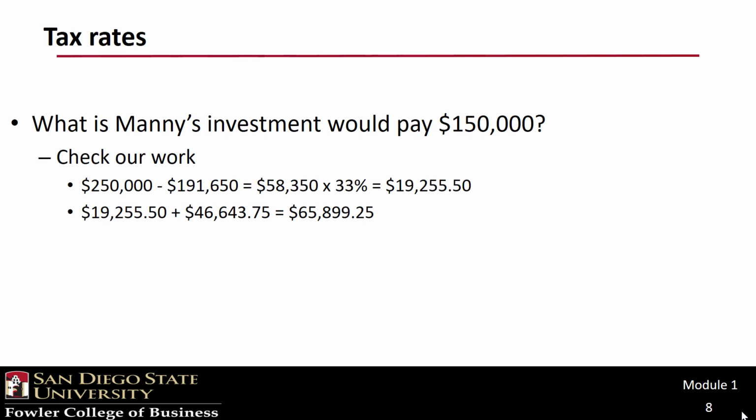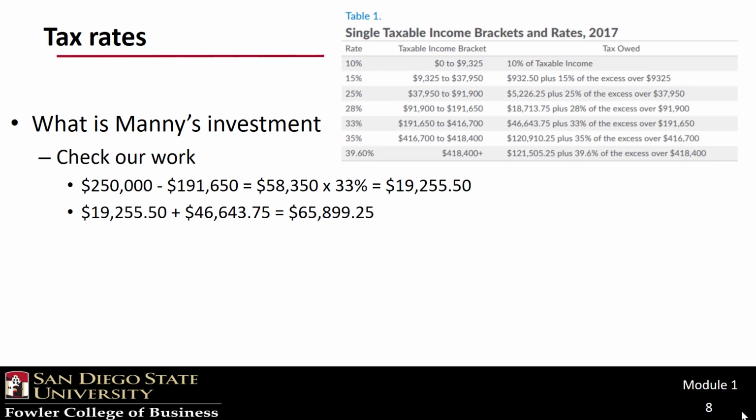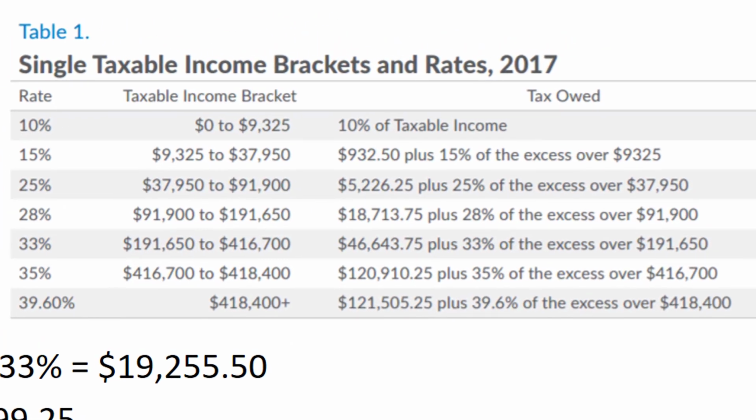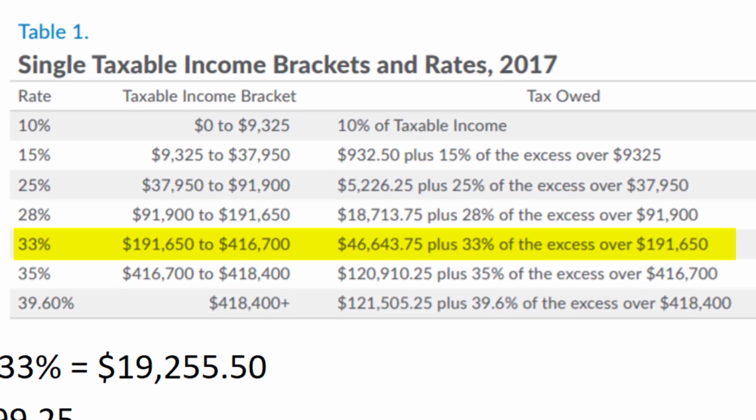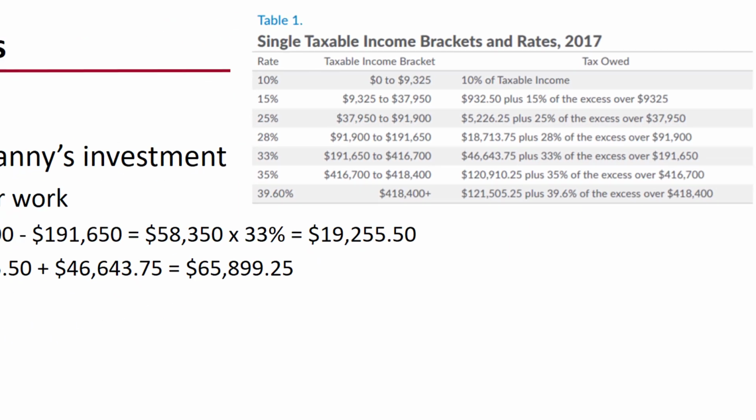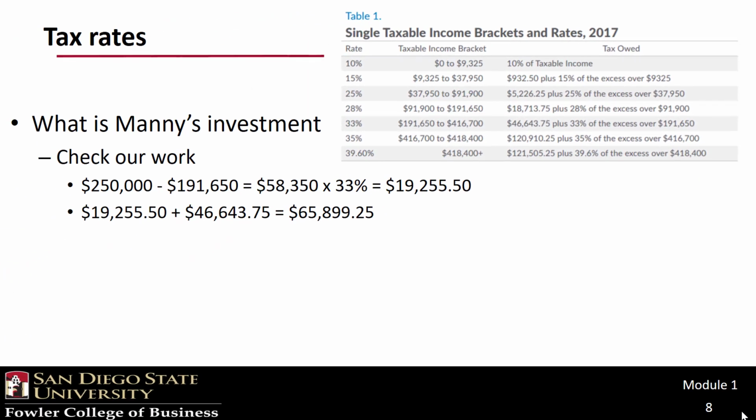What if Manny's new investment was expected to pay $150,000 of additional income? If we use the long method, which you should practice along with me, when you look at the tax table, you'll see that at total taxable income of $250,000, Manny has migrated into the 33% bracket. I don't feel too sorry for Manny because he keeps all the income he already had at the lower brackets, and I'd always rather have 67 cents than nothing. I guess I'm not a substitution effect taxpayer.